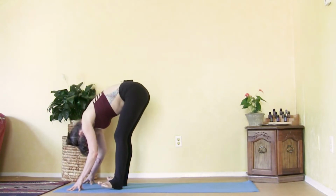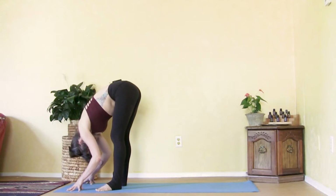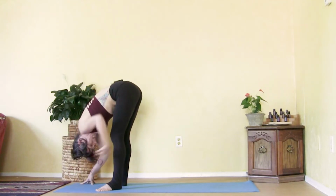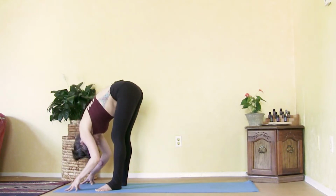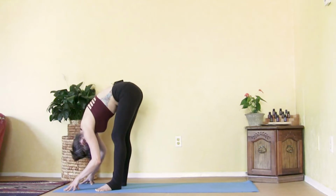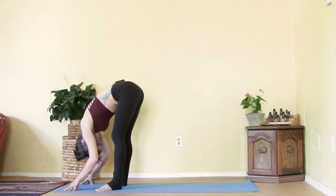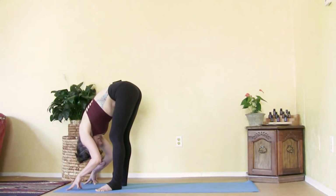Now here, rotate your toes 45 degrees and fold forward again. You're going to feel a nice stretch, kind of moving into the outer band of tissue along your thighs. So this is the IT band. It can get really tight and cranky when we spend too much time sitting. So here's your chance to stretch it out.